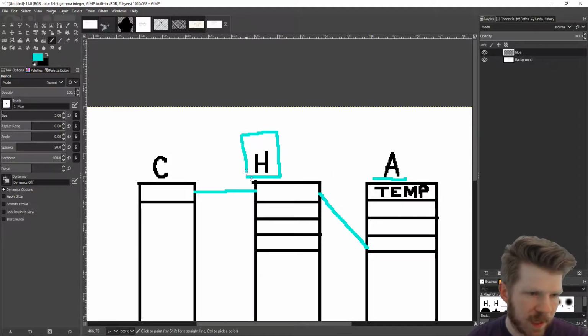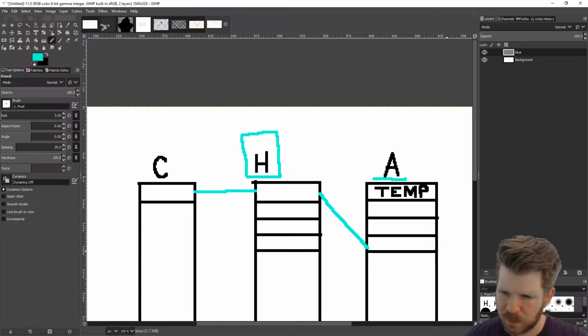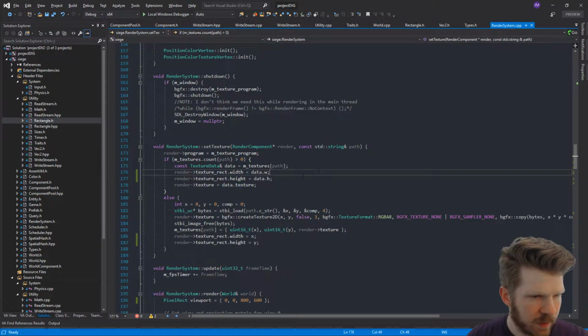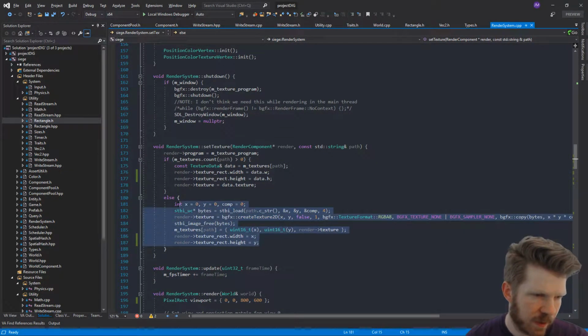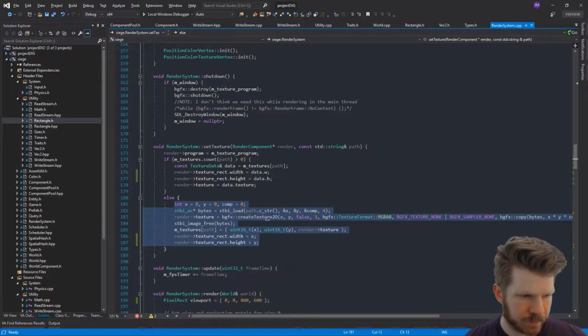So we need some handle or asset cache or whatever would be pointing to this handle. I don't know exactly how this would work with BGFX. I guess whenever the file is loaded, it would need to do create texture 2D.